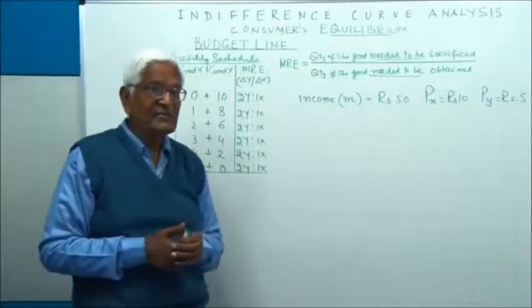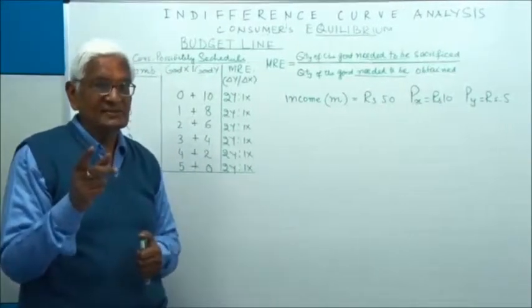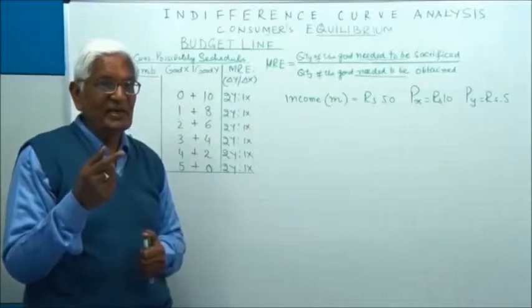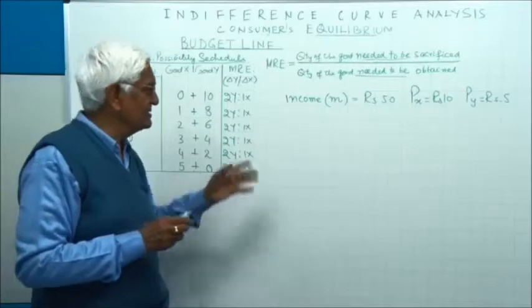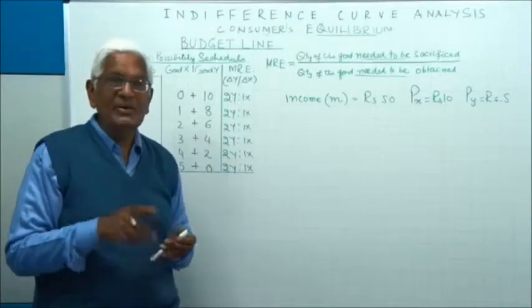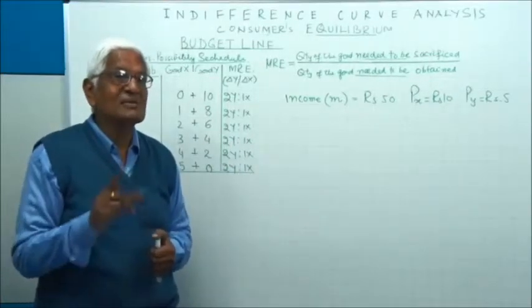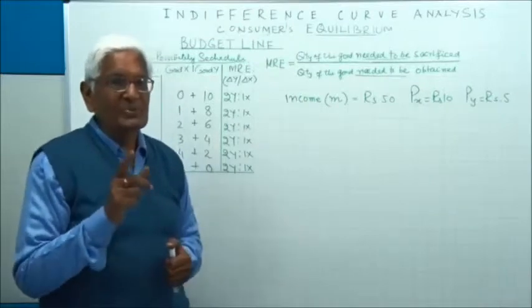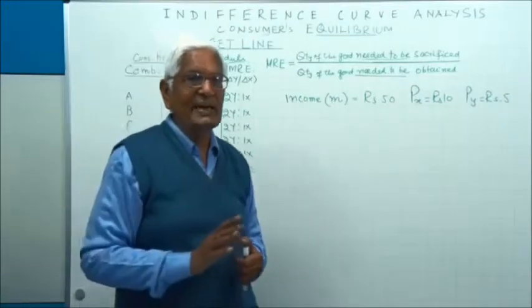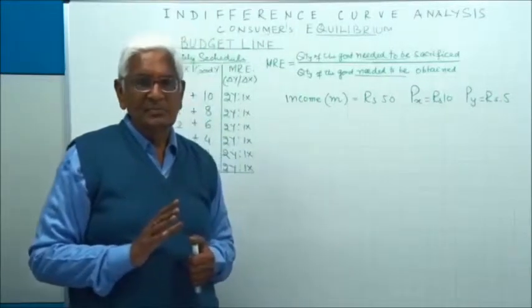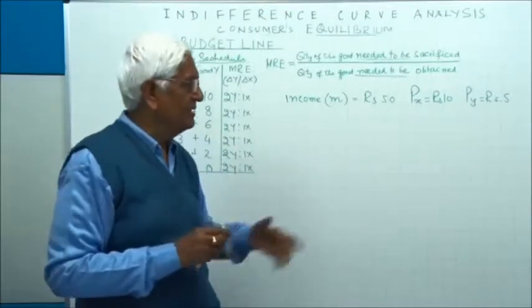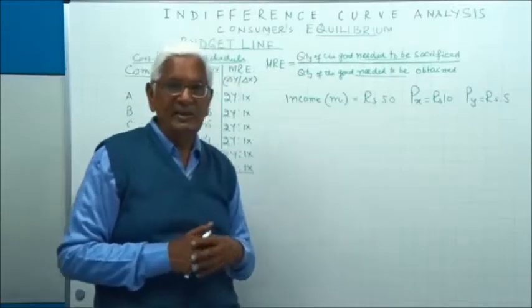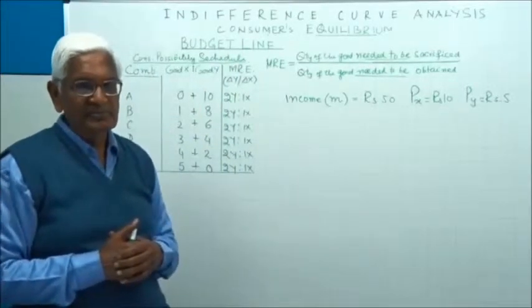In indifference curve, the situation was different. He was willing to give less and less for X. Here, now he is not willing to give. He has to give. अब उसको देना पड़ेगा. क्यों? बाजार उसके हाथ में नहीं है. Market is not in his hands. Market has a fixed price, and fixed price is ₹10 and ₹5.